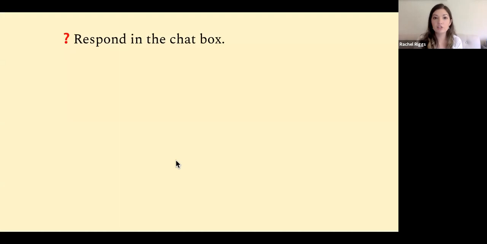So what I would like to do now, before we get into the chat box, is I want to know, in those different categories and frameworks, if you could share some tools that you use in those areas. Now, this engagement opportunity can only fit 25 people. It's a Jamboard. So I know we have more than 25 people here.